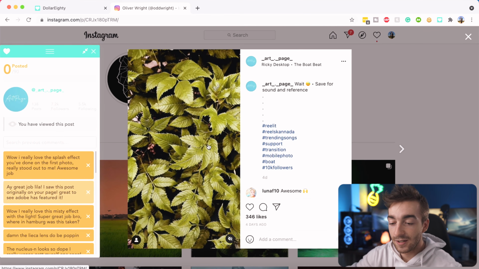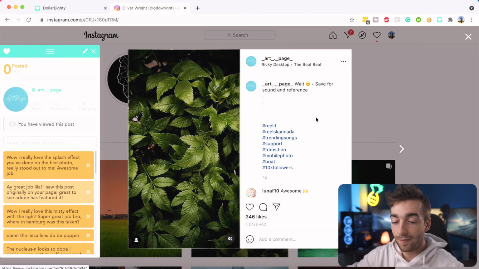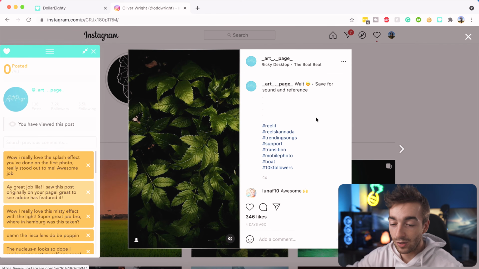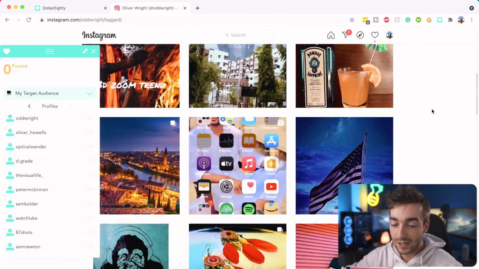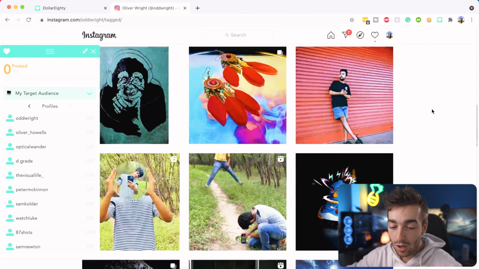So we can see right here, there's an Instagram reel. Hopefully this is interesting. I can leave a meaningful comment. And if it's not, I'll find something else and leave a meaningful comment on here. So to me, this just looks like they've edited their photo. It's not that interesting. So I'm going to keep scrolling until I find something cool.